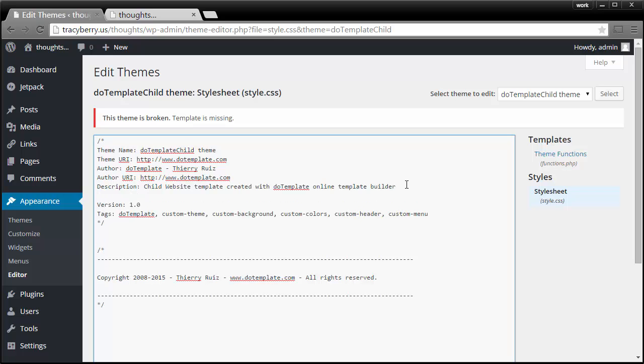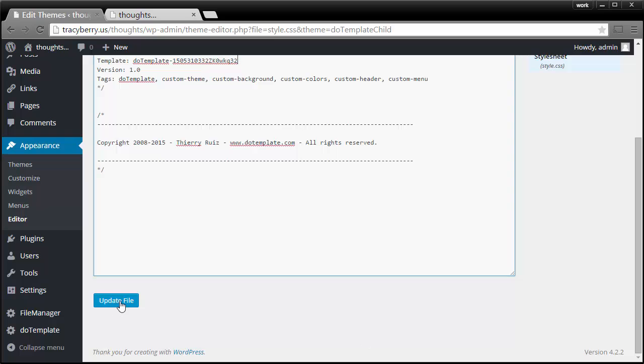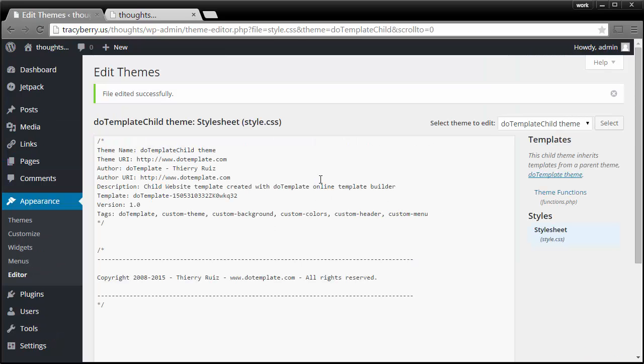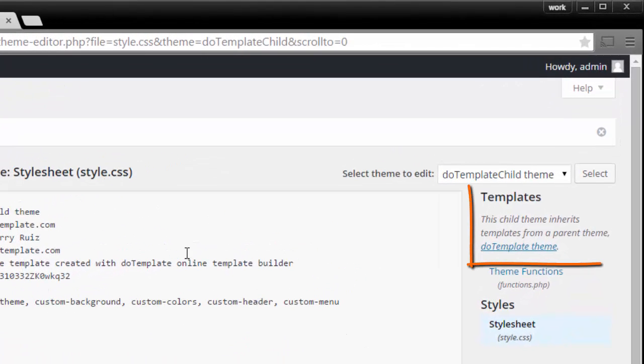This is a very important line, and it is important that this name is identical to the folder name of the parent theme. Make sure it is exact, case sensitive, and all. Go ahead then and update the file. Notice now that it recognizes that this is a proper file, and it shows that this theme inherits from the parent theme, in my case.